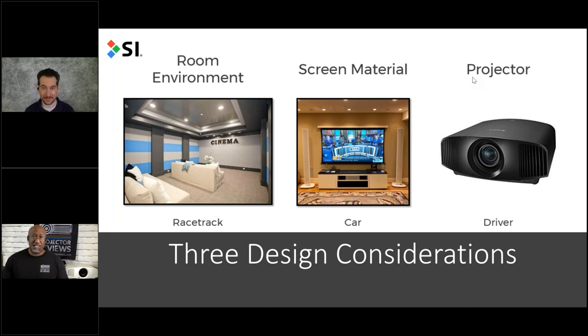Exactly. And that's the reason why there's so many materials. Everybody asks, why are there so many materials? Because are you putting your speakers beside your screen, behind your screen? Is there lights on the ceiling? What type of projector are you using? Is there lots of light? Is your projector very good at doing blacks but not very bright? Is your projector really bright but it can't really do blacks? All of those things dictate what type of material we're going to talk about.